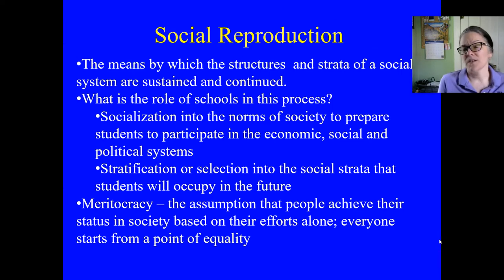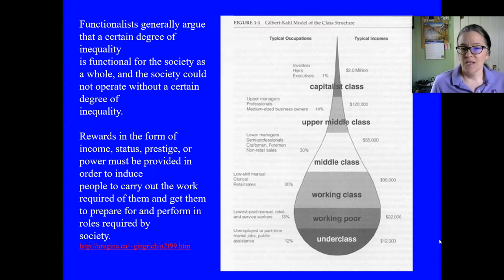So the functionalists, though, assume that we're operating under a meritocracy in school, meaning that people are rewarded on the basis of their efforts alone, basis of their skills alone. Of course, conflict theorists are going to see that there's something else in work. There's some discrimination based on different social statuses, but the functionalists see the meritocracy. Everyone is thought to be equal, assumed to be equal, and assumed to be operating from the same starting place.